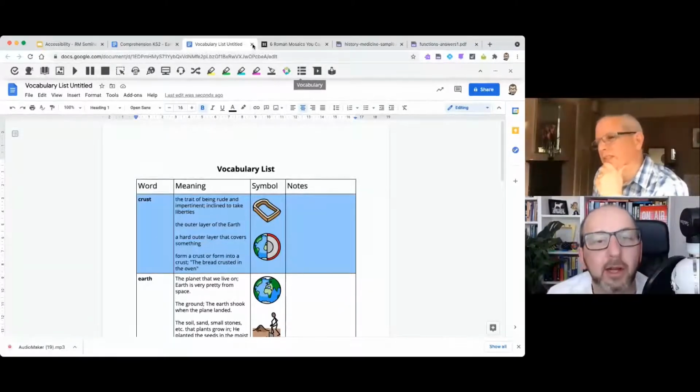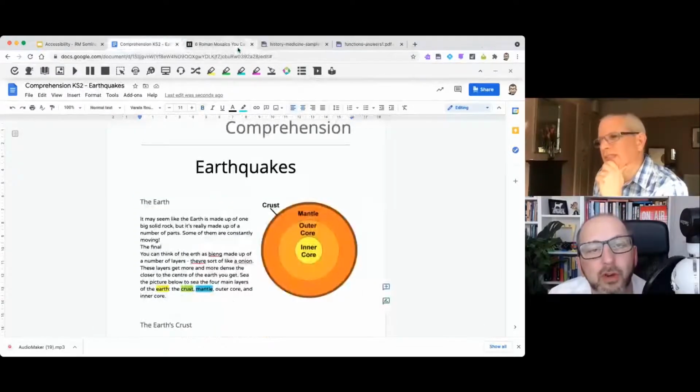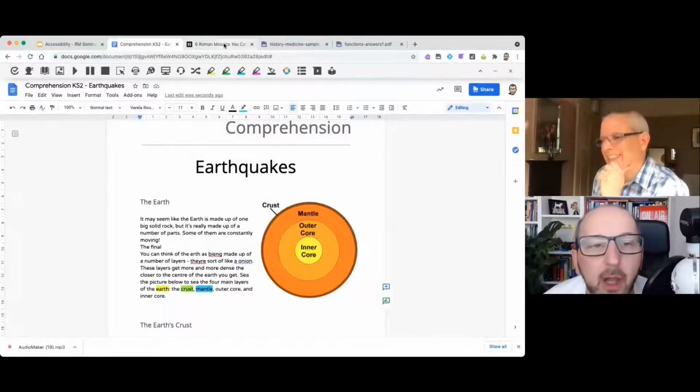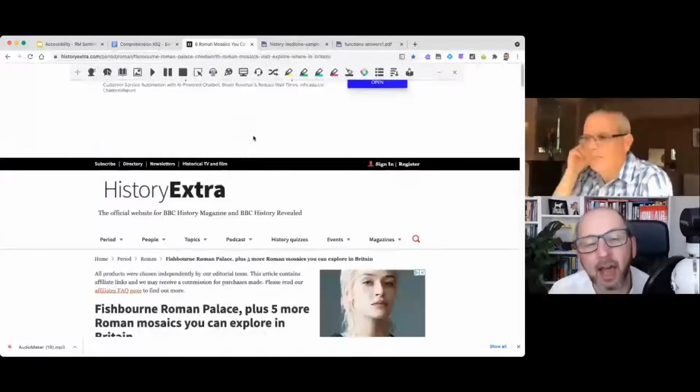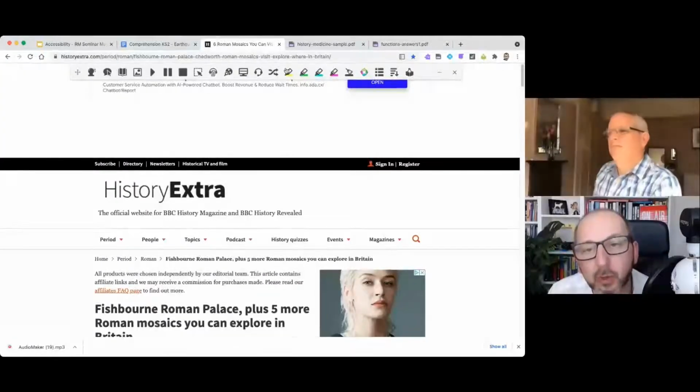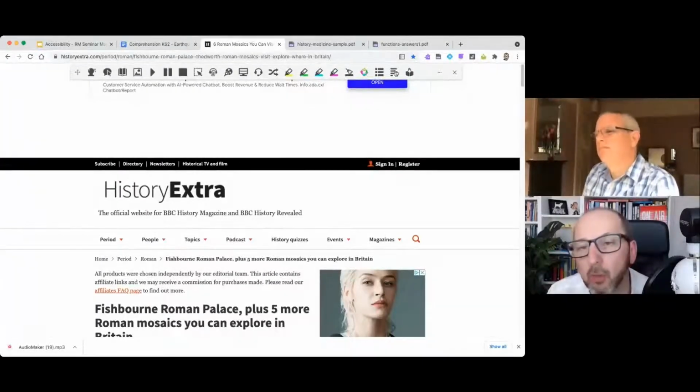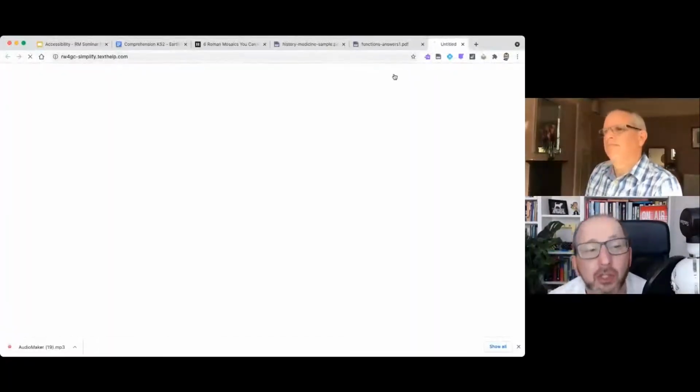So that's the short version of read and write. And very, very quickly, because we won't have time to go through all of these other things, remember what I said at the outset, which is if I jump back into, for example, a web page, I still have access to all of the same tools that you've seen there before on a web page. But I'm going to show you one last thing here on this web page, and that's the ability to simplify the page. So I can press simplify right here and just in the toolbar.